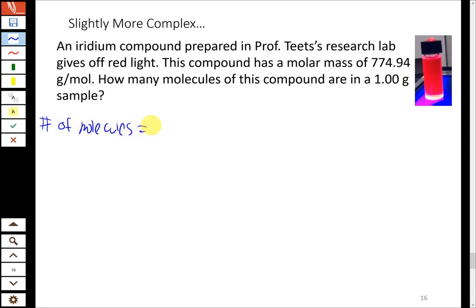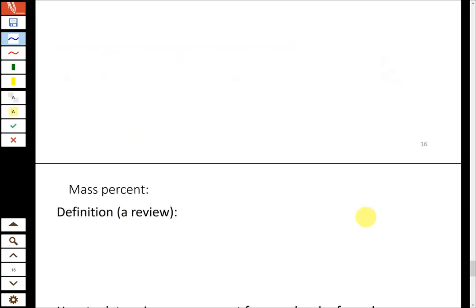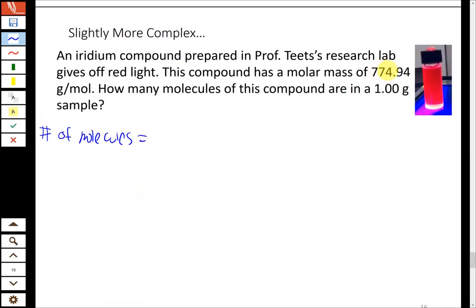And what we're given, we're really given two things. We're given the atomic mass or the molar mass, and we're given the mass of the compound. So sometimes there's a question like, what should my starting point be? Well, typically we're going to use molar masses and things like that as conversion factors. So you want to start with an actual quantity of the substance that you're given, which will be 1 gram in this case. So we have 1 gram of this compound.